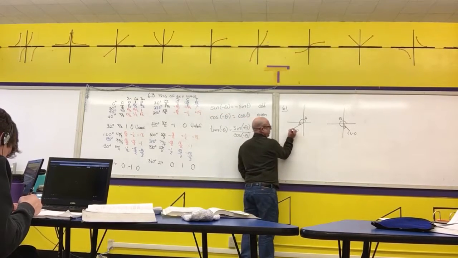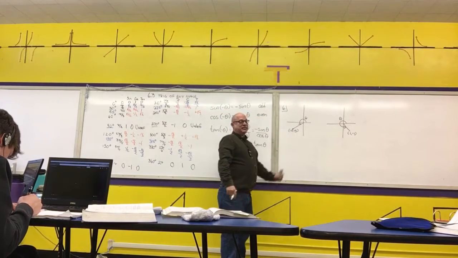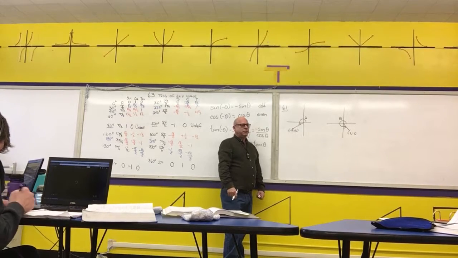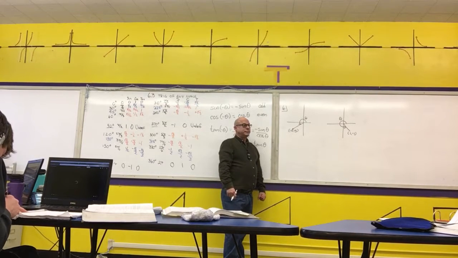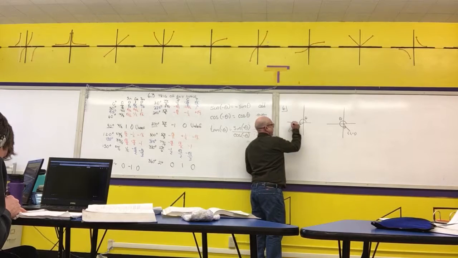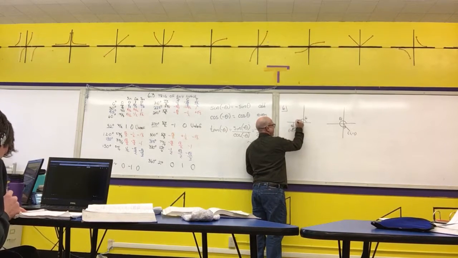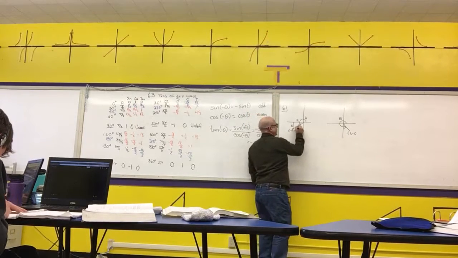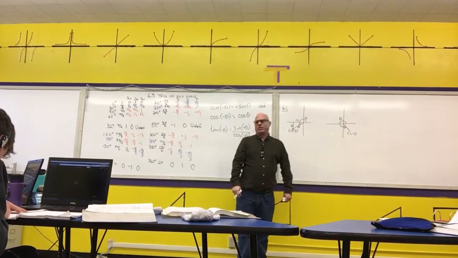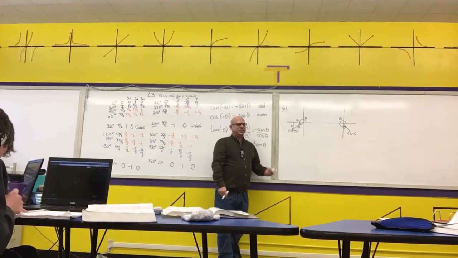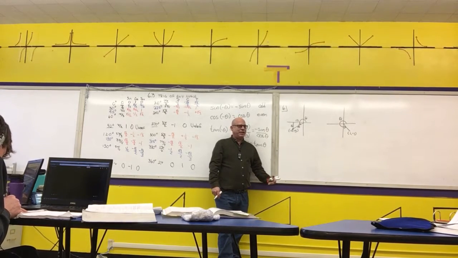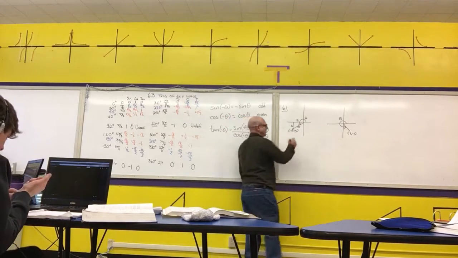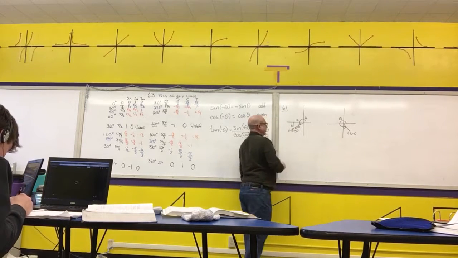So we have a point on our terminal side. My next step was to find what? The radius. Well, I have a 5, 12, what triangle? 13. That's one of our Pythagorean triples. I would expect that you know that one, just like 3, 4, 5. So you don't have to use the Pythagorean theorem.